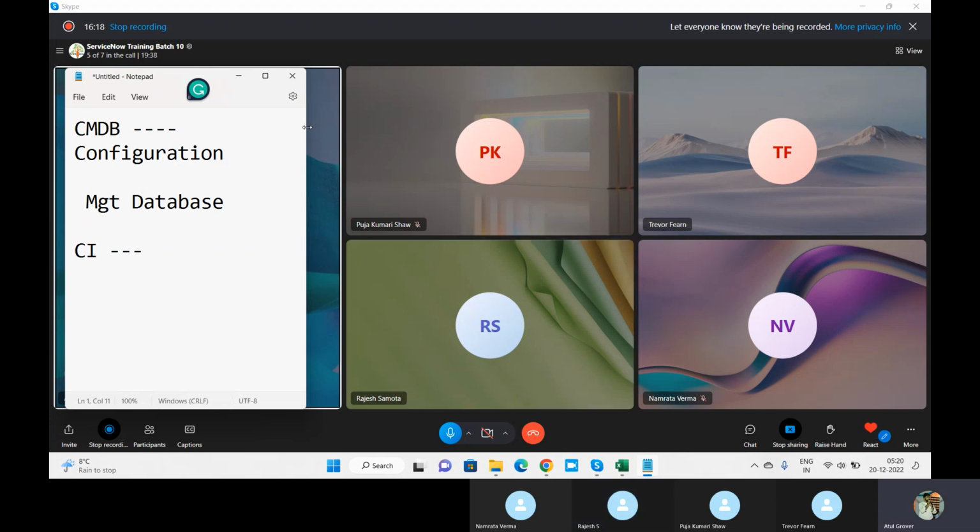Okay, now let me take an example again. The same car which Namrata is using, she was fed up with the color. No, it's a white color, I don't like white color. She goes to the mechanic and says, boss, I want to recolor this. Okay, ma'am, we can do it for you. Now it becomes a red color. Now tell me, on which component did you make a change, CI or asset?